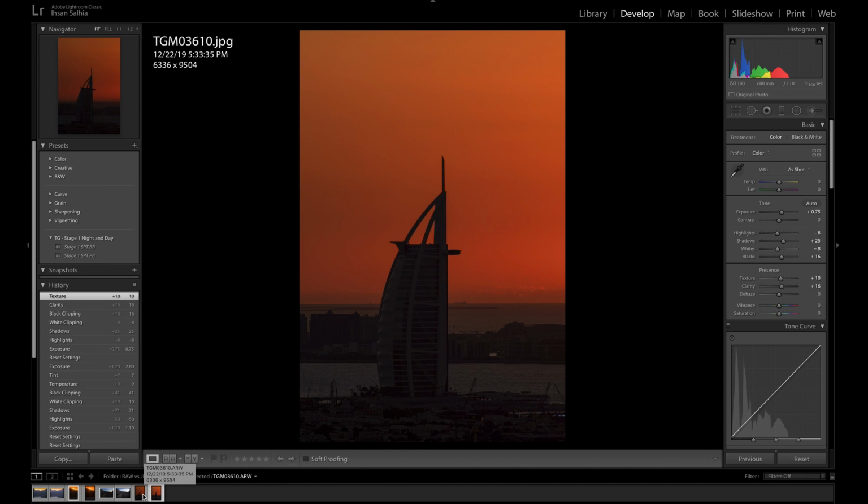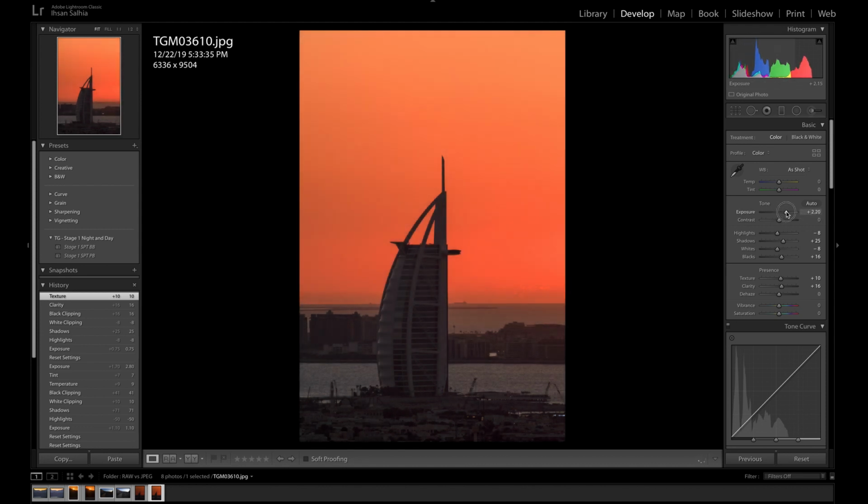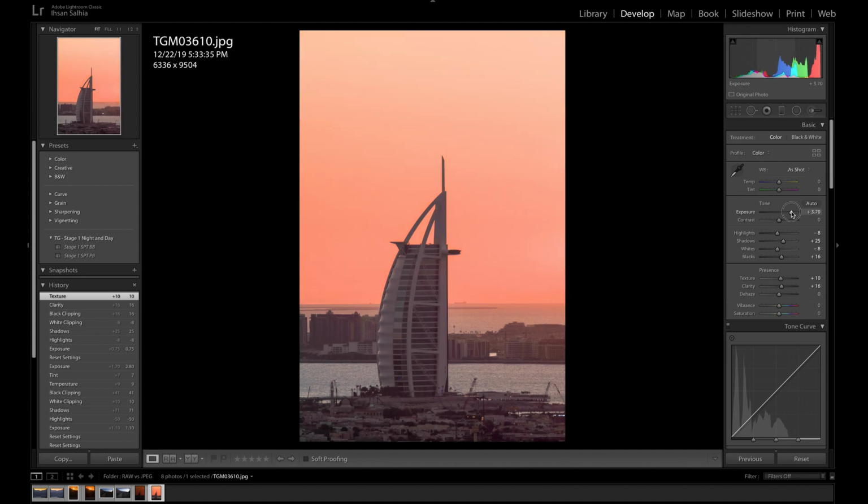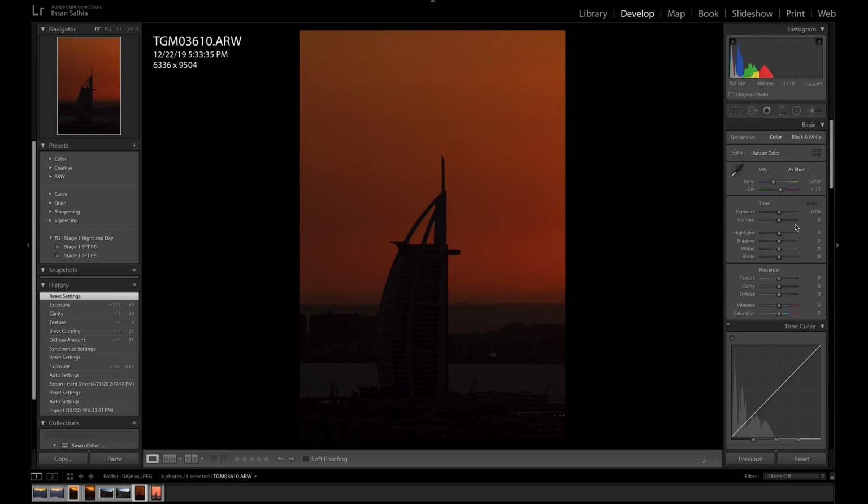So this is, without this image falling apart, this is what I can do. Now, if I want to stretch it, it's not going to look good, but this is stretching it, dropping the highlights, dropping the whites and the highlights. This is stretching it if I want to bring out the details. All right, let's see how much we could stretch this raw file.